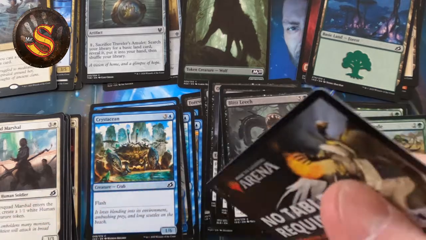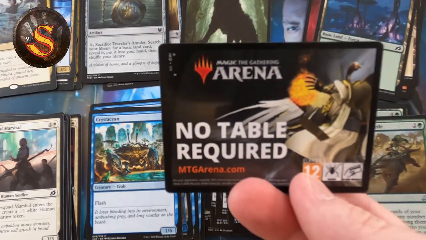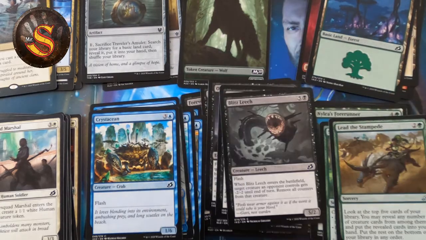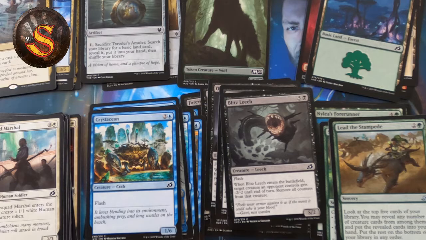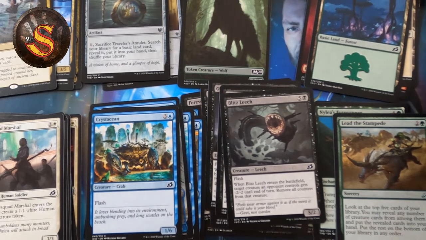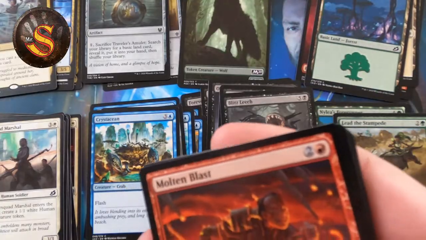Forest and useless ads from Wizards of the Coast. I know no table required, but honestly, I'd rather use a table. Alright, nothing juicy there, unless I'm just not aware of something particularly juicy. Moving on to Zendikar Rising.